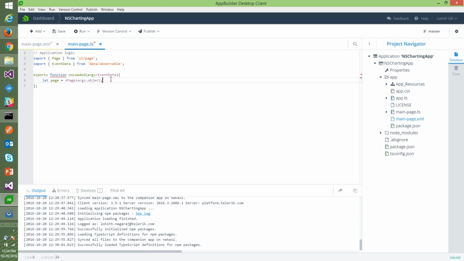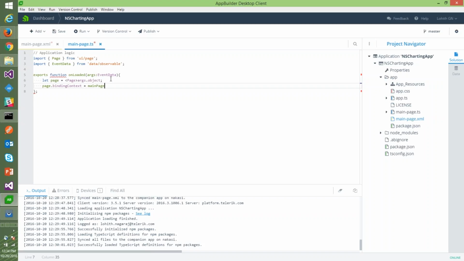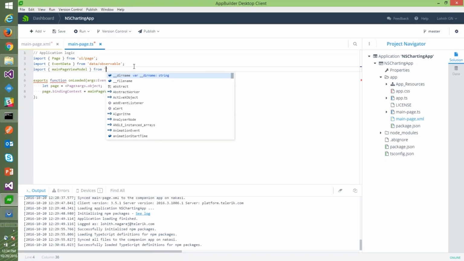I have given everywhere. Then what we need to do is, page has a binding context. So we need to set something as a binding context to this, right? For this, I'm going to create a main page view model in a moment. So let's go ahead and say import, we're going to create the main view model from a file that I will create in a moment.